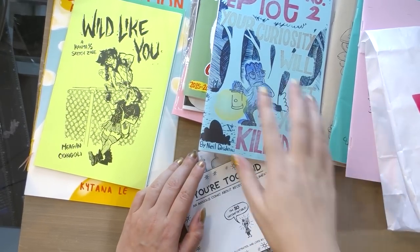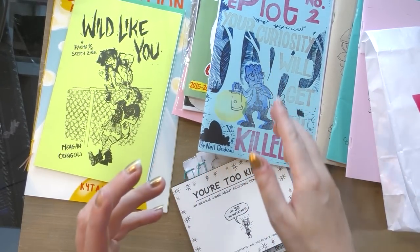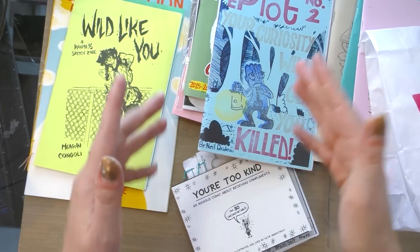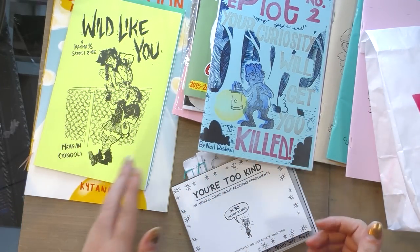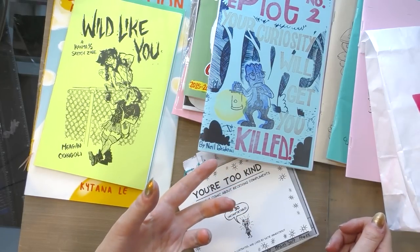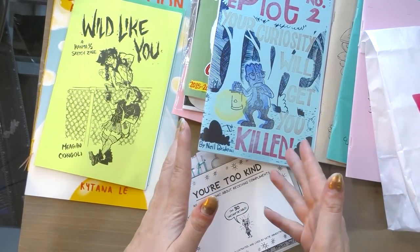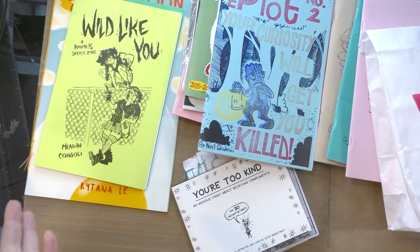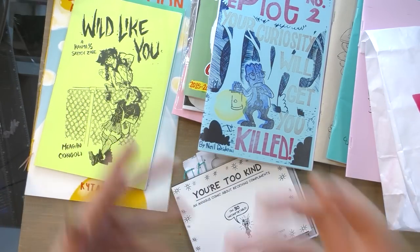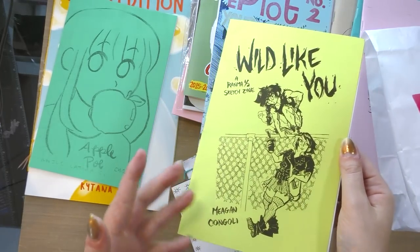But the difference between a comic collective and a group distributor is with a comic collective, there's going to be a majority of the members present at the show at some point. Whereas with a distributor, there's one or two people who may not have made any of the comics on the table selling the comics. So you might ask them about the comic and they can't answer any questions at all. And that's really frustrating as a comic creator because it's killing all of that engagement.